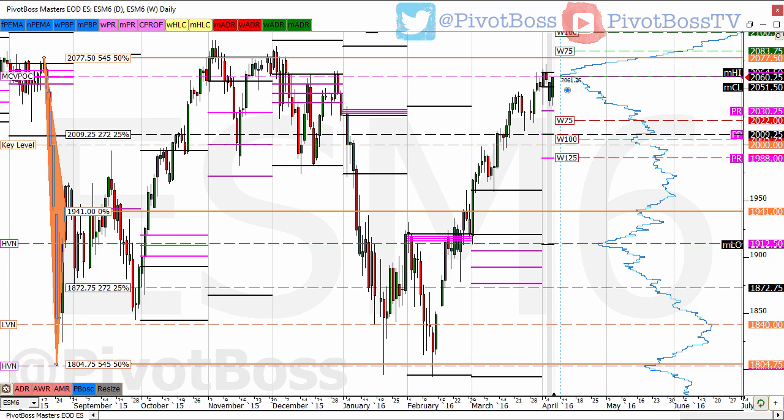Taking a look at the daily time frame of the ES. Price bounced off the lows here, just shy of the 2030s, and basically rallied back toward 2061. We talked about the idea before that pullbacks should remain buying opportunities for a continuation higher until we see that distribution top form. Until we see that, we're likely going to see further upside price discovery.